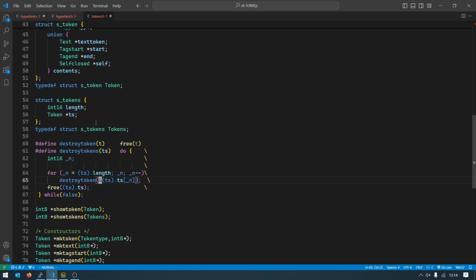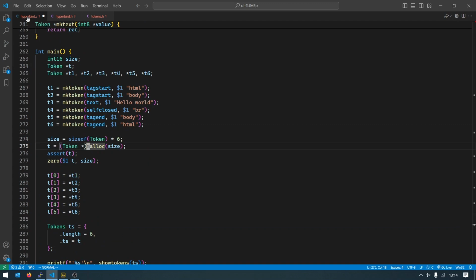But shouldn't it be an array of pointers to tokens? I think that makes more sense.